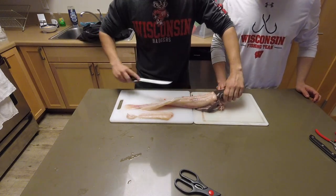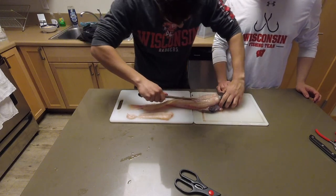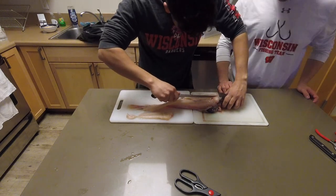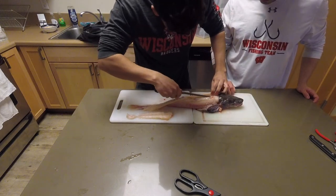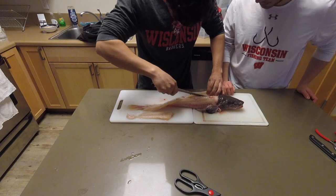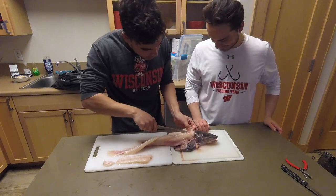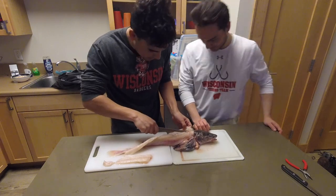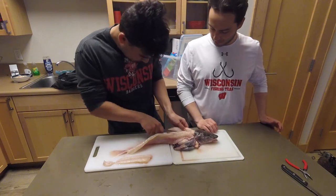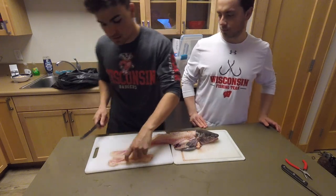The second pieces are like the top two back straps — kind of like the back straps on a deer. So the top two right over the rib cage. If you've filleted other fish, you can ride down the rib cage — it's not really much different. You get a pretty decent chunk of meat here too. This is gonna be perfect — we're gonna cube this up. I'm really a fan of taking your burbot and just frying it up like you would a walleye. Last time I did it in pancake batter for Alex and it was very good. I'll check for any bones because the bones on these things are gnarly.